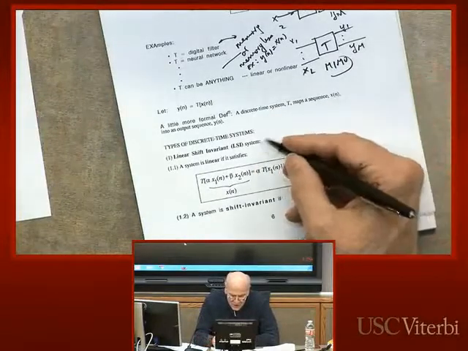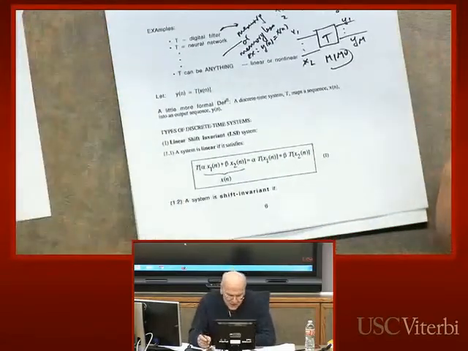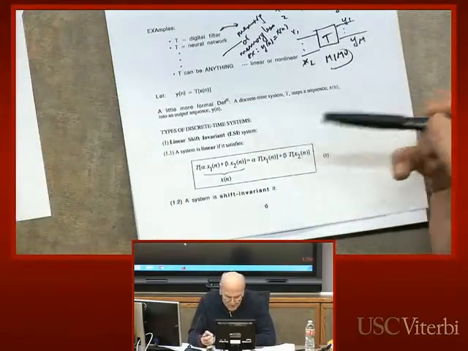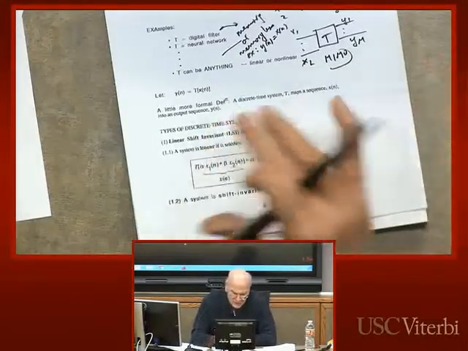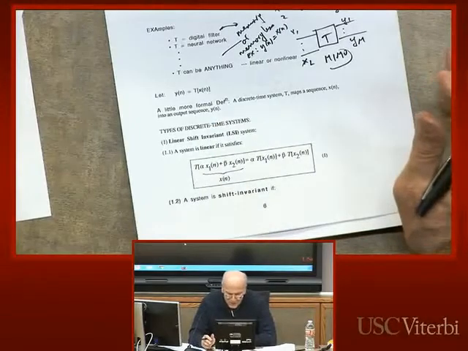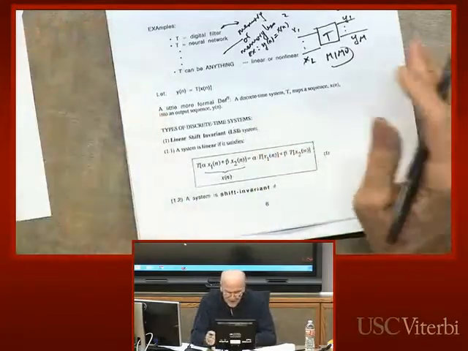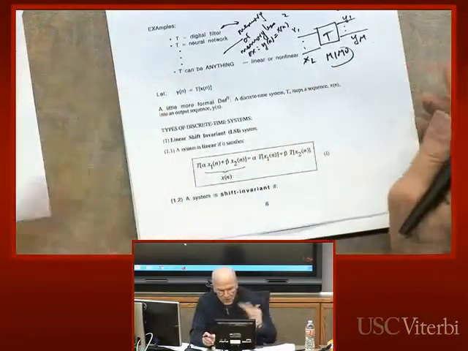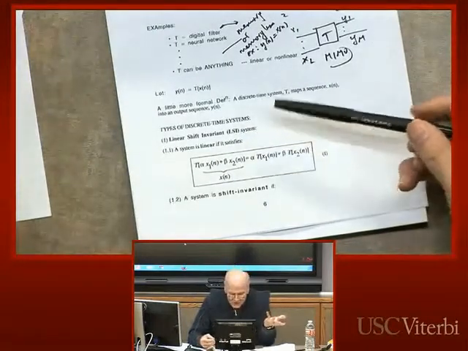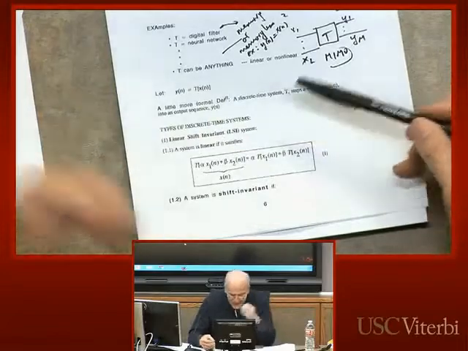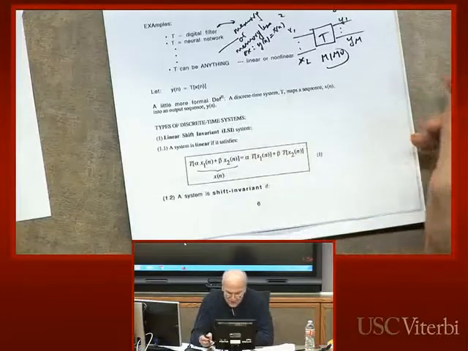So here are some specific types of discrete time systems, some examples, and some definitions. Linear shift invariant, or time invariant. The book, I think, uses time invariant. So that's LSI, or sometimes in the book LTI systems. So what are LTI or LSI systems? Well, by the very name itself, they're systems that are linear and time invariant, or shift invariant. So what do I mean? First of all, what is linear?